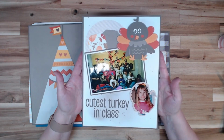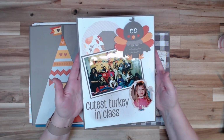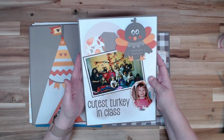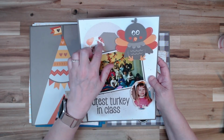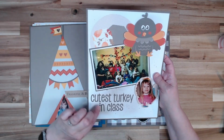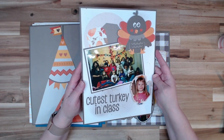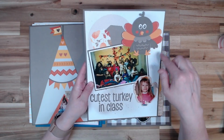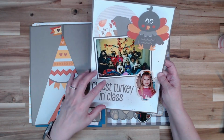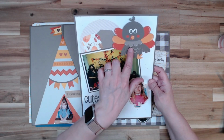This one, cutest turkey in class. I was like, cutest turkey in the class or cutest turkey in class? I don't know which one is right. I also think I need to add some twine up here. I haven't done that, but I've got some of the stripe paper, the fall paper. I did splatter this. It looks like I splattered it in black, but I actually used espresso, and then I just added some espresso ink because it was kind of too much white space, and with just the splatters, it wasn't enough.